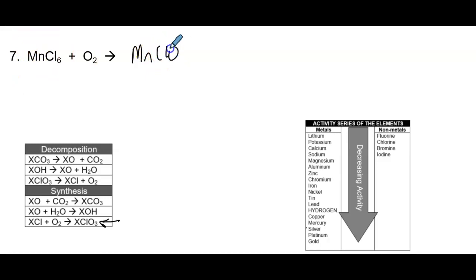And then ClO3. Now I have to know how this goes together. I know this is a -1, but this is a plus what? Well, manganese, Mn, has many plus charges. So I'm going to have to go to the other side to figure out what the plus charge is. Split it, reverse crisscross. We know there's a 1 here, even though we don't write it. Should Cl be a -2? It is a -2. Apologize. Should Cl be a -1? Yes, it's a -1. So this is a +6. Now I'm going to crisscross and bring my 6 down and bring my 1 down. And now your job is to balance it.